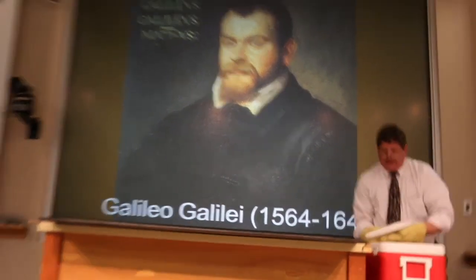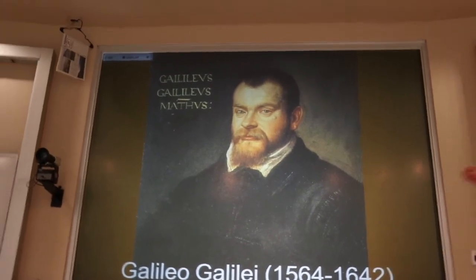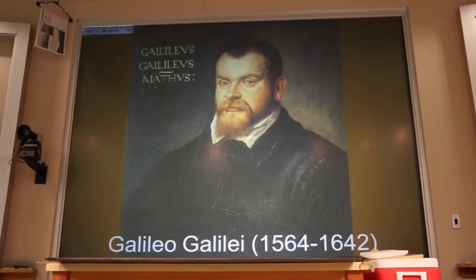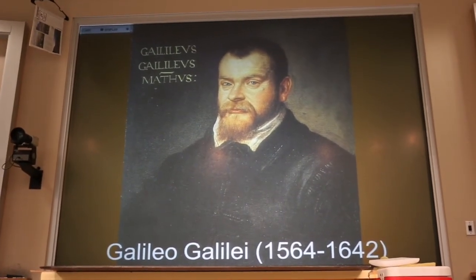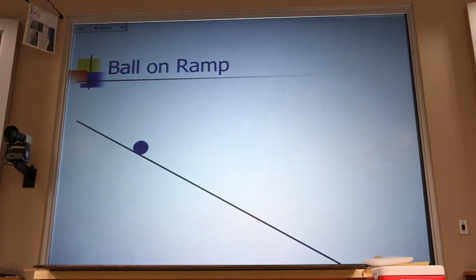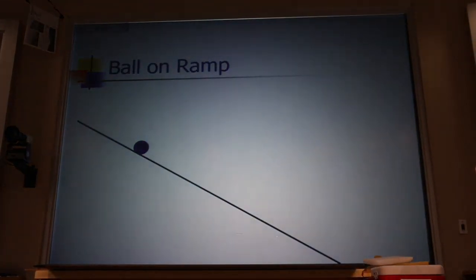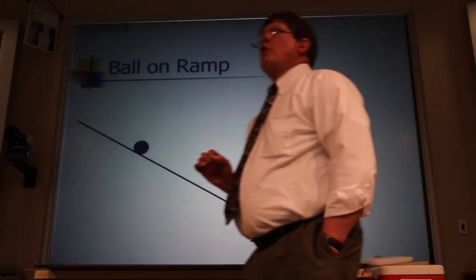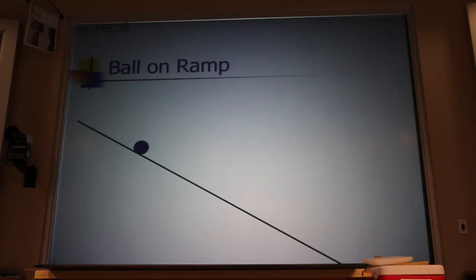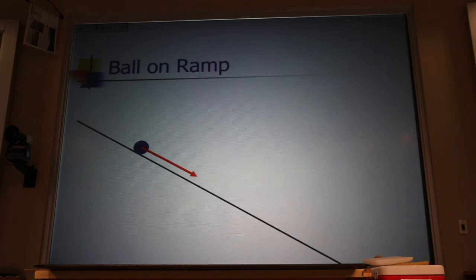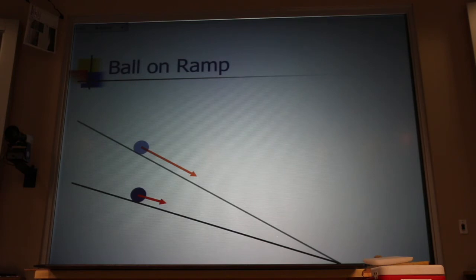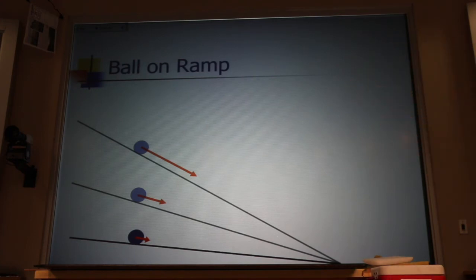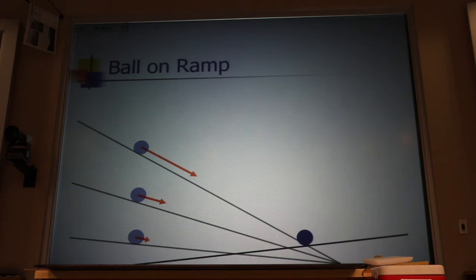Okay. Now, we're going to do something with that in just a moment. But right now, let's finish our story about Galileo. He did not have dry ice, but he had an incredibly great brain. And he used that great brain to figure out the answer we just observed. He used what we learned in the first tutorial and said that a ball going down a ramp has acceleration down the ramp. And the steeper the ramp, the bigger the acceleration. As I made that ramp shallower, the magnitude of the acceleration gets smaller. And then he jumped clear across to where the ball was going up the ramp. Now, you've been to that first tutorial. What direction is the acceleration? Down the ramp.